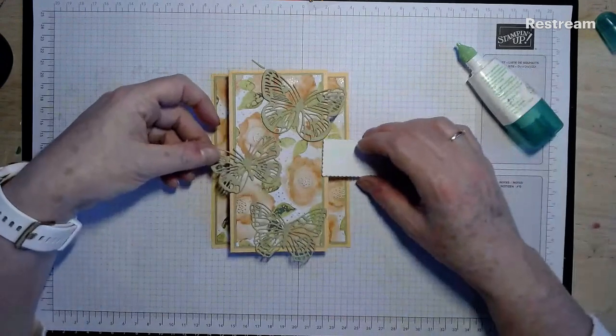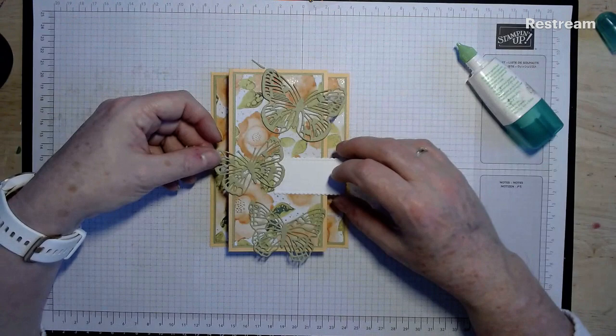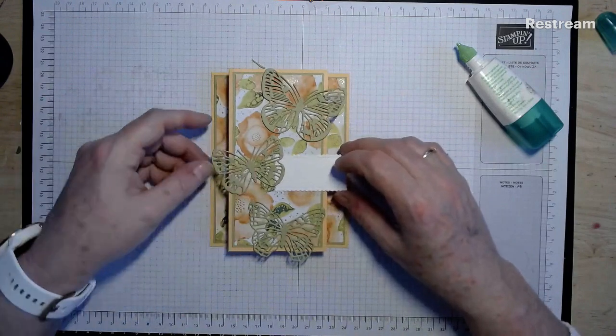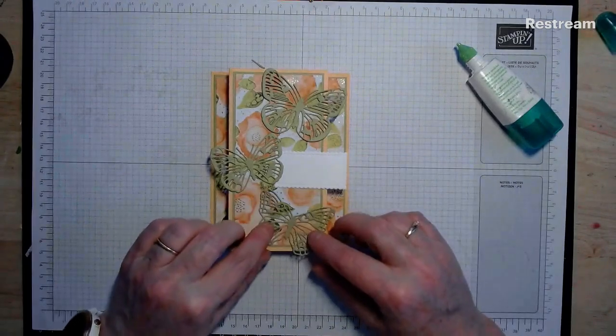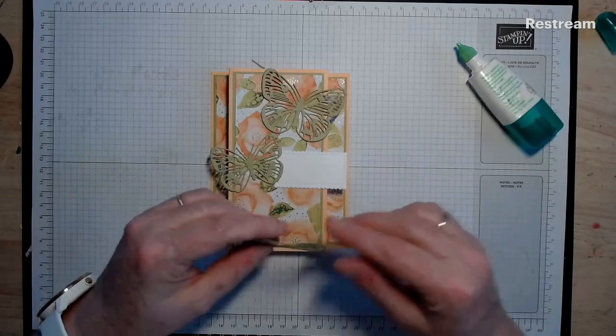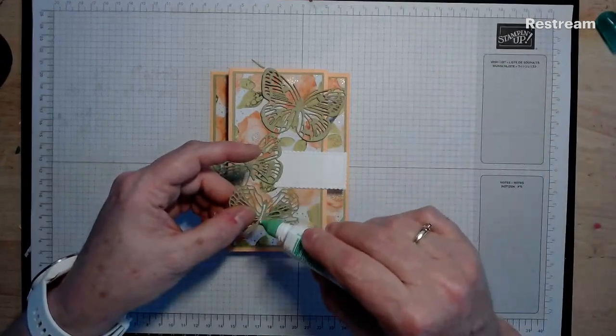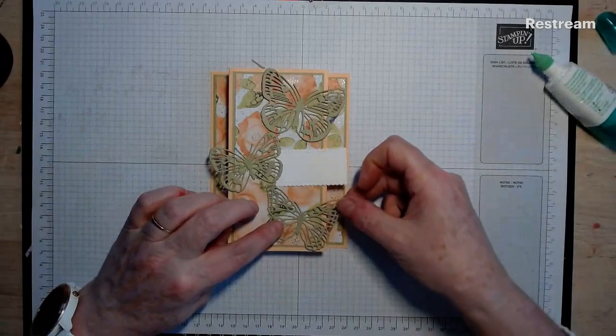I'm going to have one little guy over to the left, so he's going to sit there with the sentiment box. I'll take him up a little bit. Position them first because they will take over most of the space that you've got. So you don't want to glue them down first and realise then you've got them too close together or too far apart.